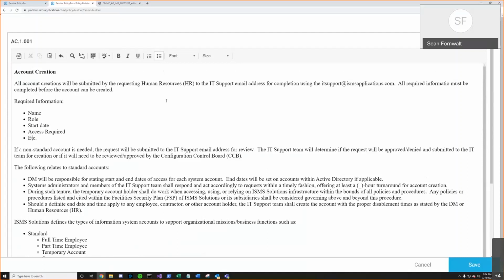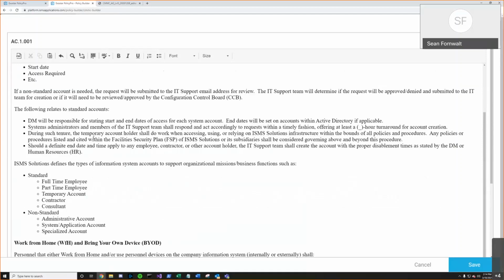And then what we've now done is we've said, this is the way it happens. This is the first part. Here's all the information that you have to have. And now we've determined that. So now we need to determine what different types of accounts we have and how they're handled. So the next piece here is saying that once this request is submitted, the IT team or support team will determine whether to approve or deny a particular account.